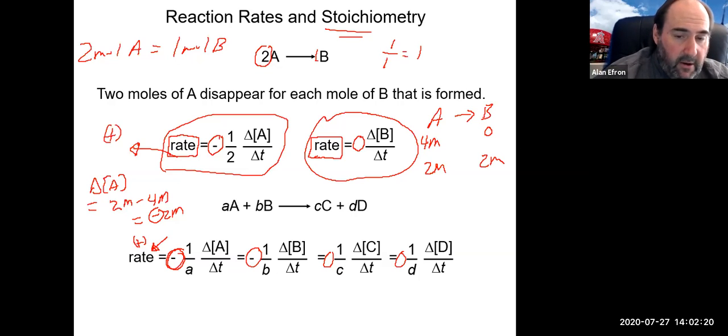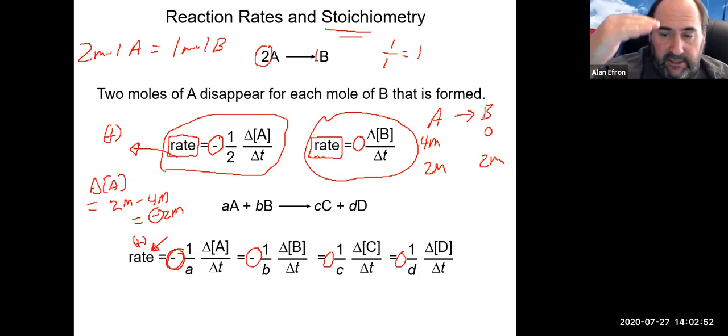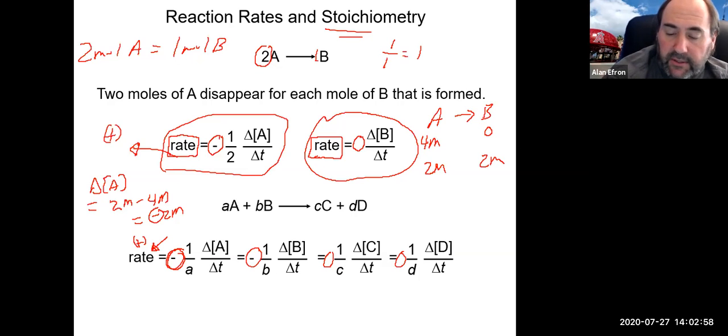Now, when we get to the product side, the final concentration is going to be larger than the initial concentration, which means when we do final minus initial, we will get a positive number. And that's why we don't incorporate the negative on the product side. But on the reactant side, when we do final minus initial, we will get a negative number for the concentration, because it should be decreasing with time and the final is smaller than the initial. So the take-home message is that the rate part here should be a positive number.